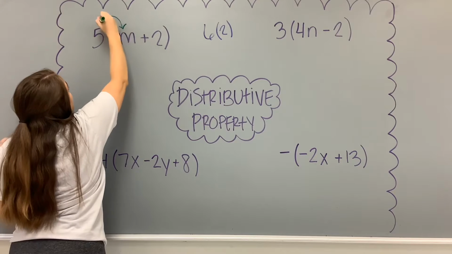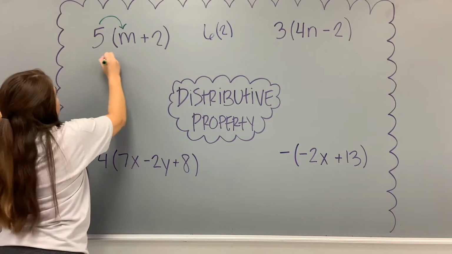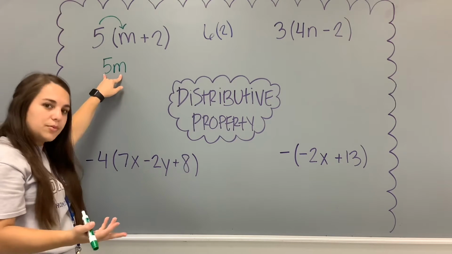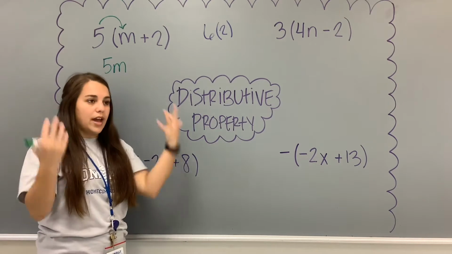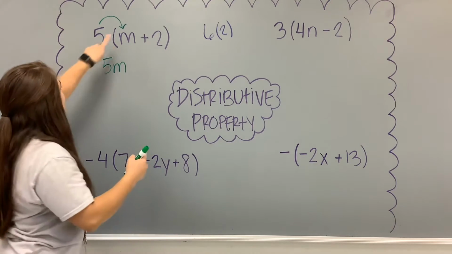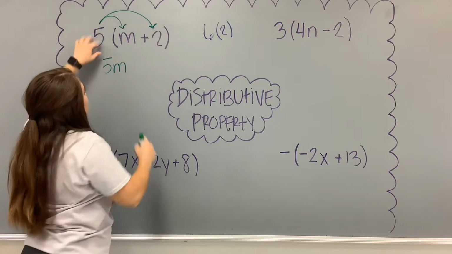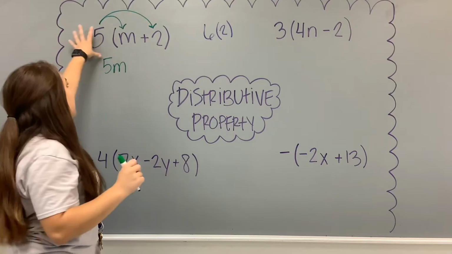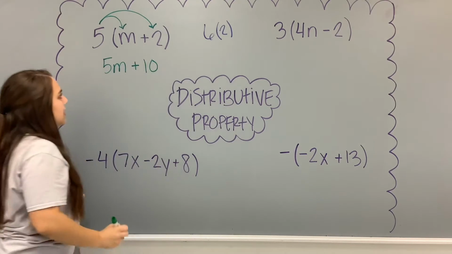5 times m, and 5 times m, we write that as 5m. Because 5 times a variable we actually don't know the answer to, because this is still a missing number. It's a hidden number. We have to solve for it if we were solving equations, okay? 5 times m is 5m, and the last thing I do is 5 times 2. So I'm multiplying 5 times every piece inside of the parentheses. 5 times 2 is 10. We know that because of our multiplication facts.